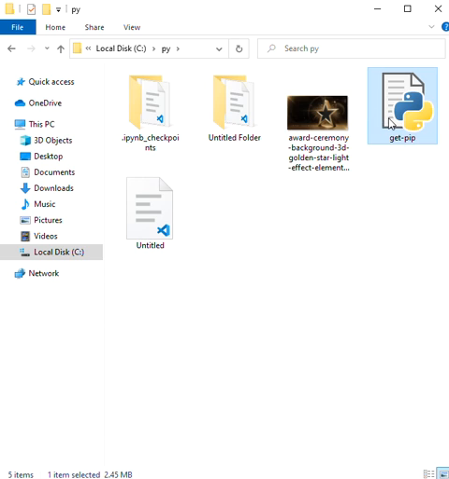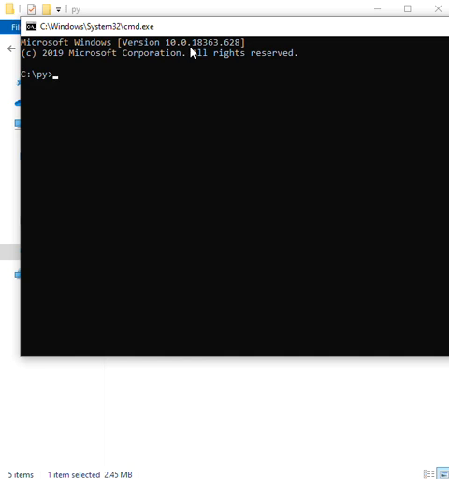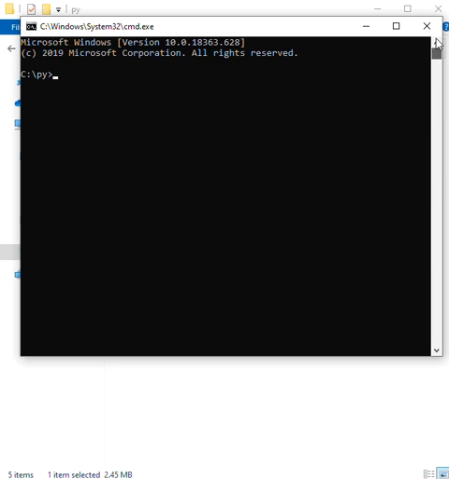From there now, this is the pip file we downloaded just now. So from here, just type cmd like this. A command prompt will show up. This is a command prompt for you to write whatever code you need to write.